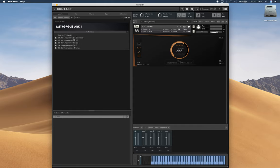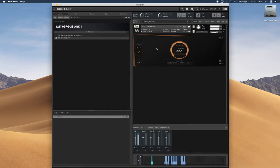Okay, so guitar ensemble. There's a drum set. You know, I've never really played with this drum set. Pretty close to a general MIDI type of outline here. The hi-hat is choked. Crash 1 and 2. So, a nice drum set. And I think that is going to round it out.